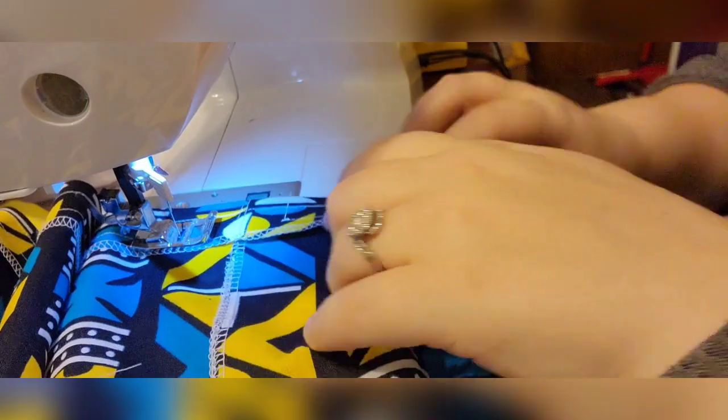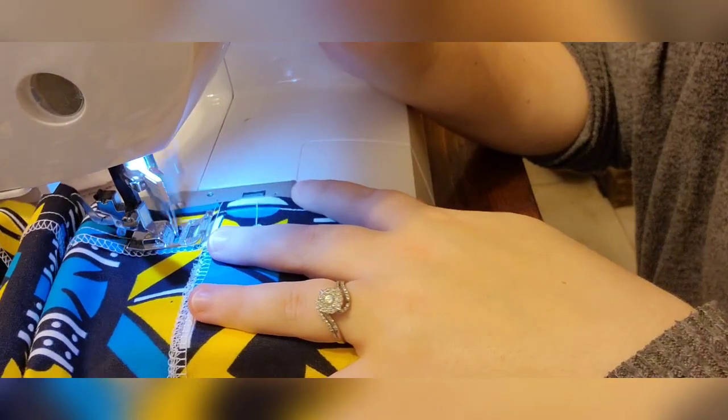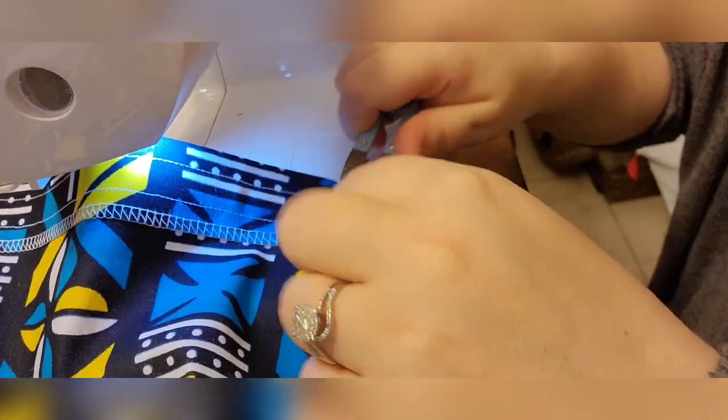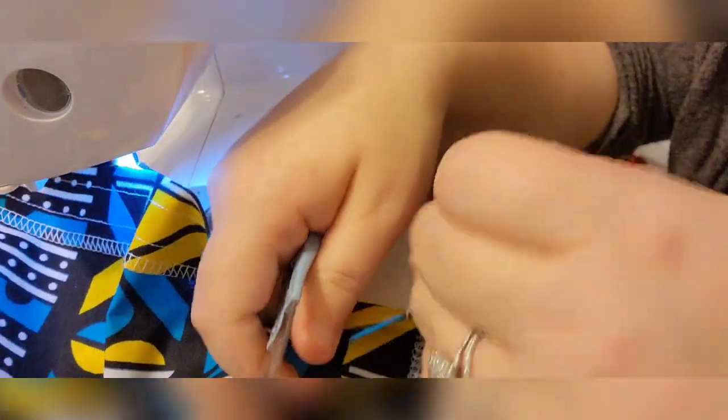Remember, I'm going to leave a 1-inch opening here on the seam. So this is where I started. I'm not going to go back to there. I'm going to go about there. Maybe a little bit more than an inch, but it doesn't really matter as long as you leave an opening. And I'd rather have too much of an opening than too little of one. So I'm going to go ahead and cut these so they're not in my way.